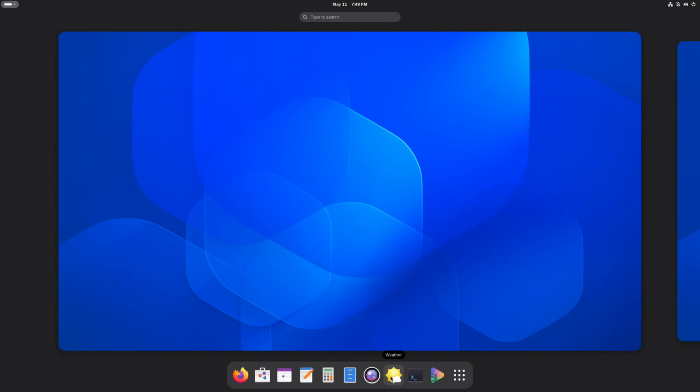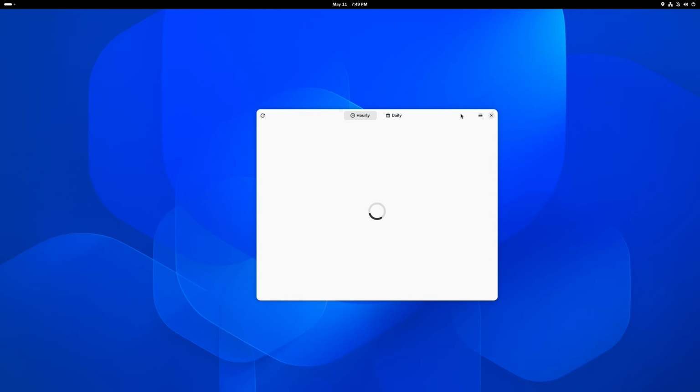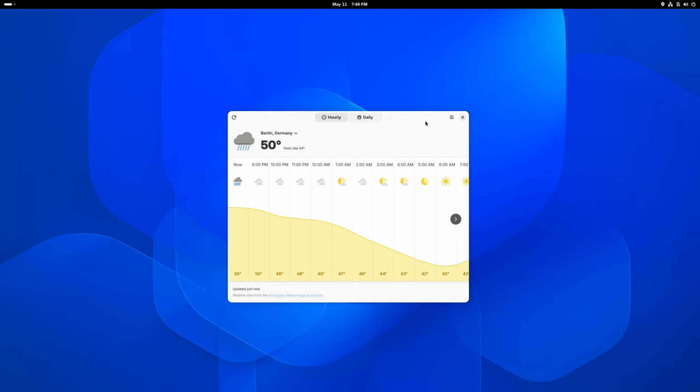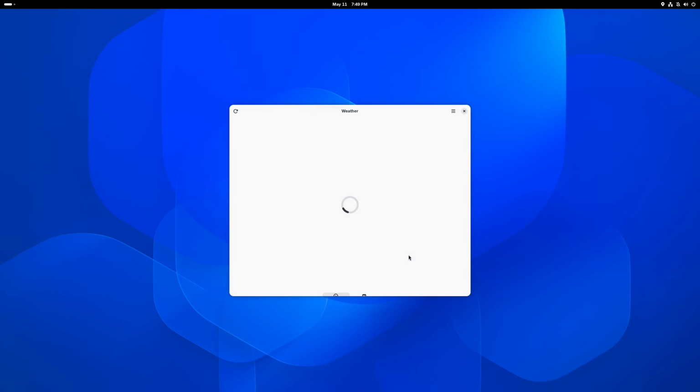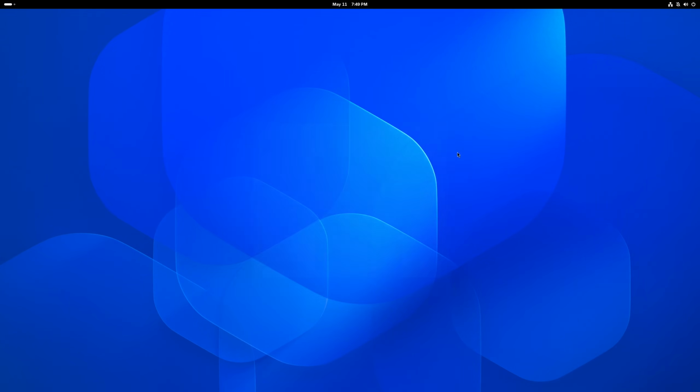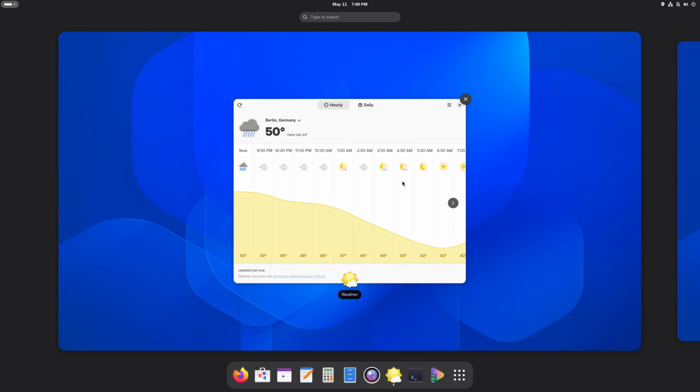Minimizing windows is not a thing in GNOME, as there is no bottom taskbar like in Windows and no desktop icons. Just close a window if you don't need it right now, leave it open in the background, or move it to a different workspace. Remember, you have infinite workspaces, not just one.